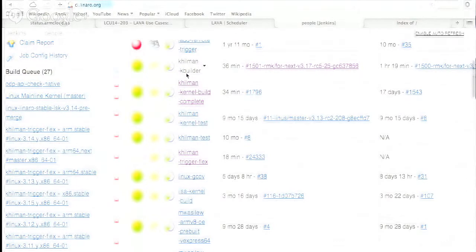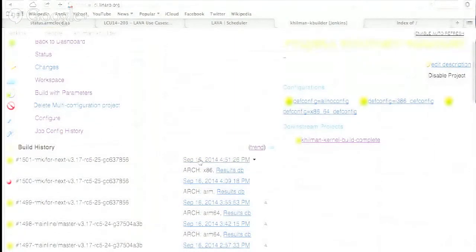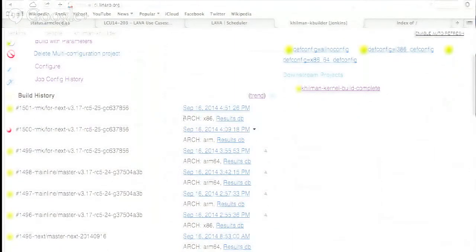So this is the K-Builder job. This is where the work gets done. And what you can see here, if we take a look at this, it says what architecture it built. There's ARM, ARM64, and if we take a look at this one here, we can look at the parameters that were passed in, these are the parameters that are passed in from that trigger job. Now this is Jenkins foo. You guys might not understand this, but don't worry. You don't have to deal with this kind of stuff. This is just how the system works.